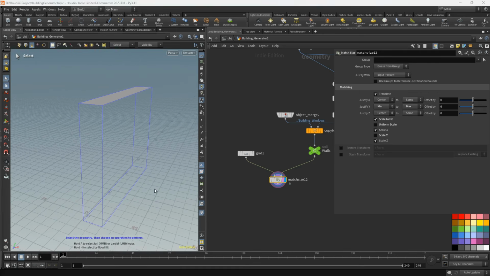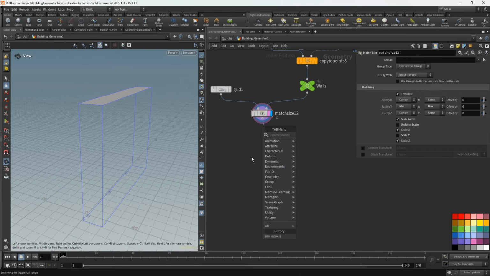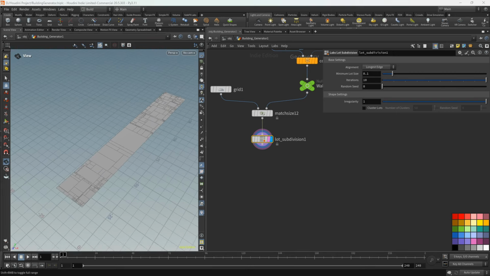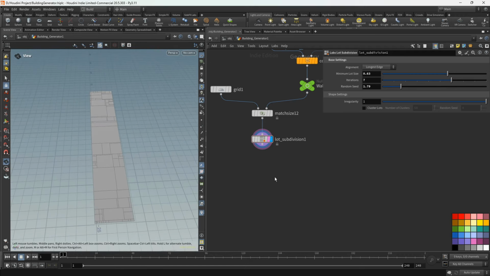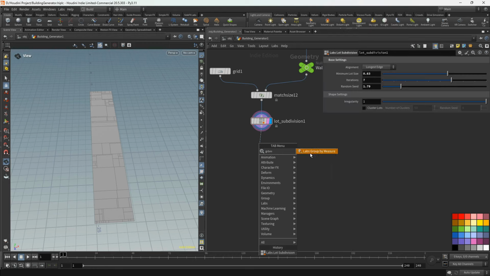Next we'll add the lot subdivision. Let's change the settings. Iteration 7 let's leave, and we'll change the seed. Okay, let's add the group by measure.